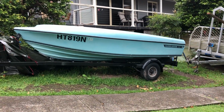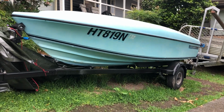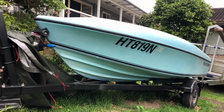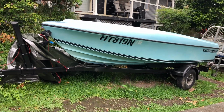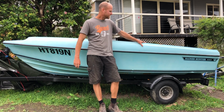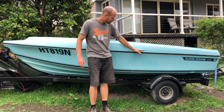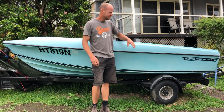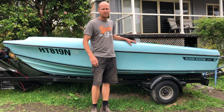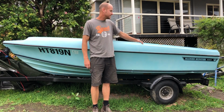Before I start pulling things apart, a little bit about the boat. It is roughly 40 years old, was built reasonably thin at the factory, definitely built to a cost, but such a cool little boat, really excited to bring it back up to speed. Yeah, so this boat actually took me about 12 months to find. The hull itself, from here down, has racing origins, so that's sort of stuff I love anyway. We'll have a quick look at the inside before I start ripping it apart, and get into it.